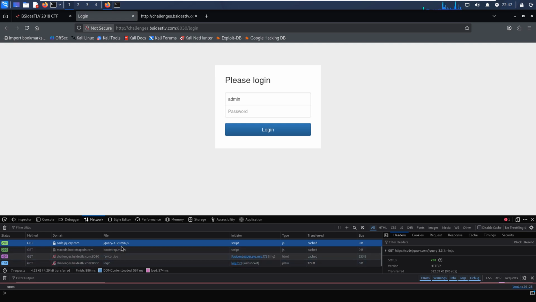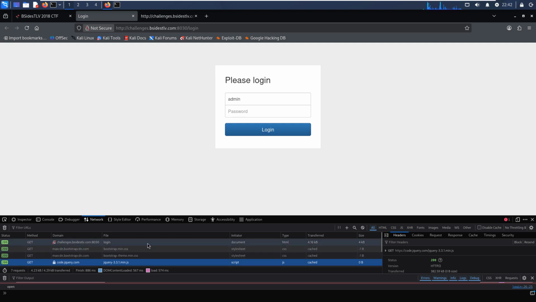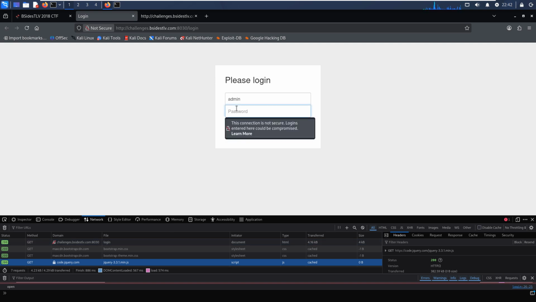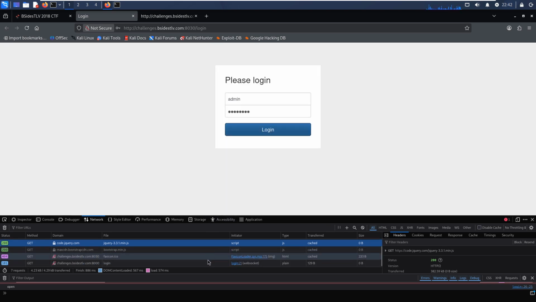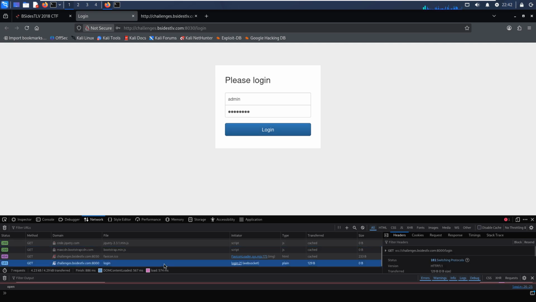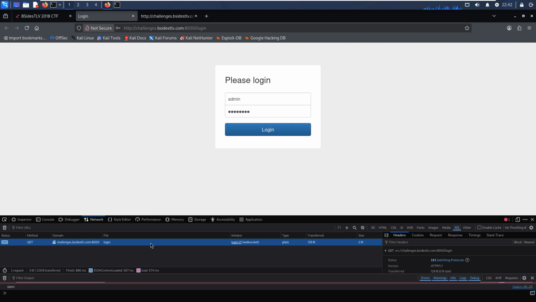And then you can get some JavaScript code. I think those are normal HTTP requests. However, if you input something and try to log in, it fails, and we didn't see any such request, right? So this is a WebSocket. Maybe we can switch to WS, and then you can get this request.